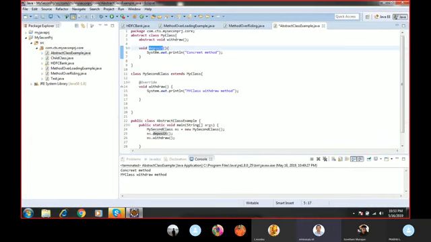So an abstract class may have abstract methods as well as concrete methods. Abstract class allows the concrete methods also. If there are 1000 methods, 500 methods are abstract methods, 500 methods are concrete methods. Then how will it achieve 100% abstraction? It is not achieving 100% abstraction. So the abstract class doesn't achieve 100% abstraction. It will achieve partial abstraction because it will allow the concrete methods also.